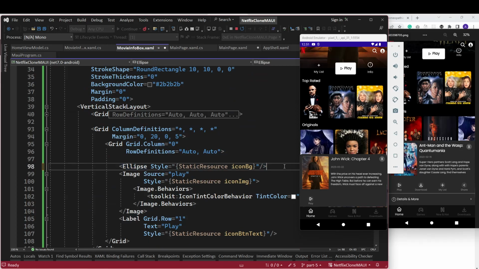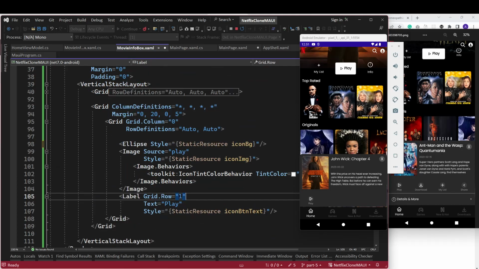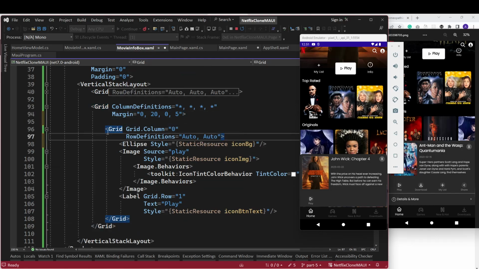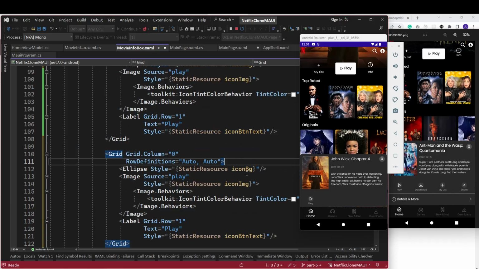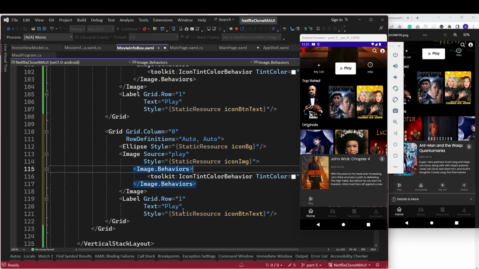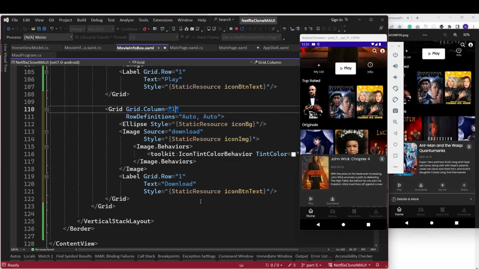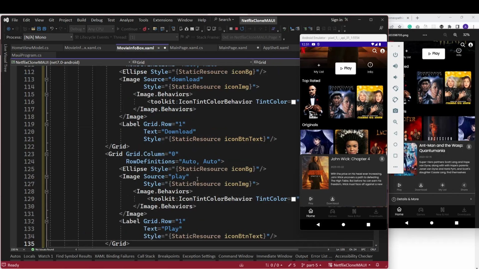Okay. Now for these 3 things, this grid actually, I'm going to copy this over for 3 times. So second one, we need download icon and download button. So download and the image download and grid.column should be 1. Fine. And same thing, let's repeat it.